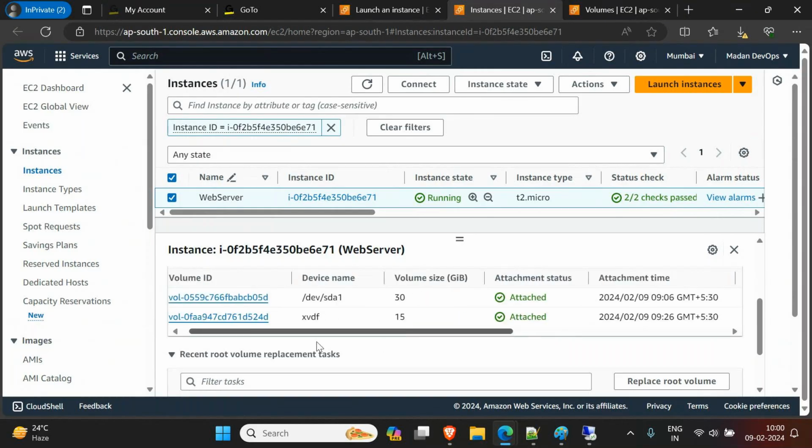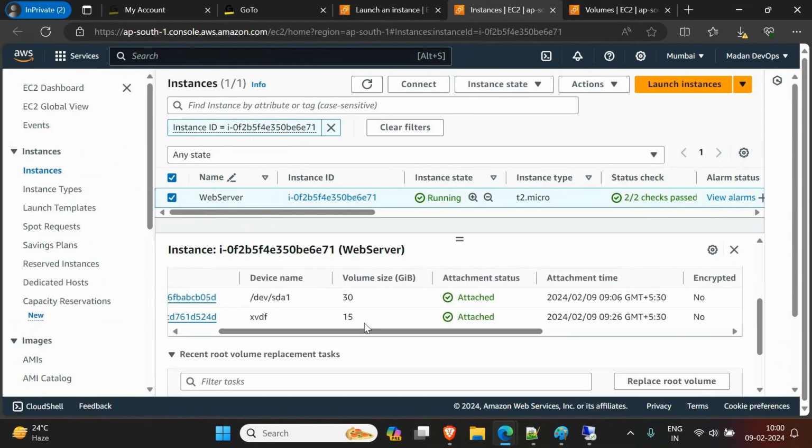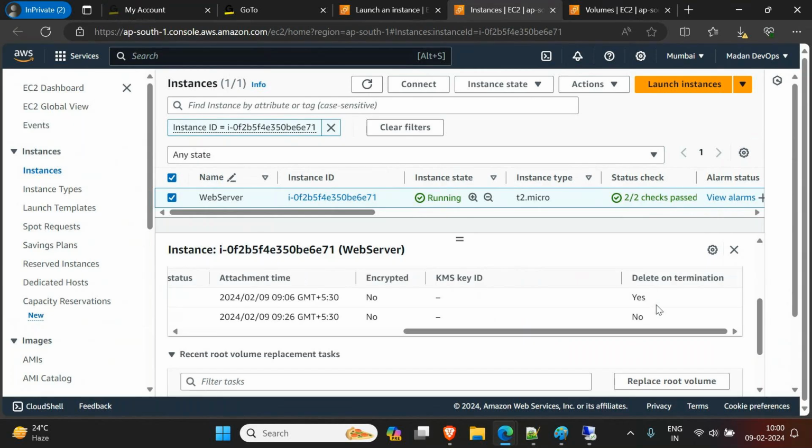The second volume we created, you see here carefully, Delete on termination says no. But the first one, which came along with the instance, says yes. That means when you terminate this instance, the volume will automatically be deleted with the instance. But the second one, which we created manually, cannot be deleted automatically, so we have to do it manually. After working, you take care to delete that one as well. Let's see how to do that.